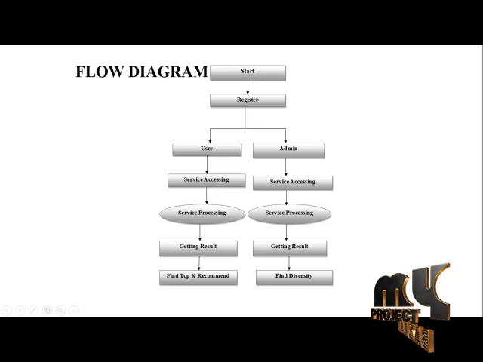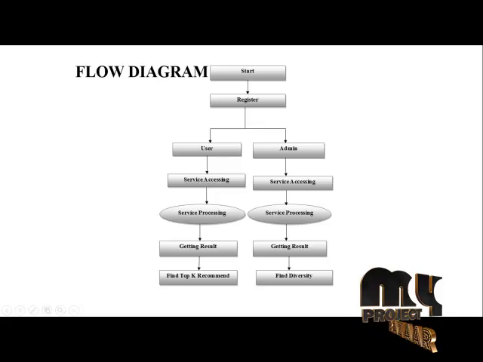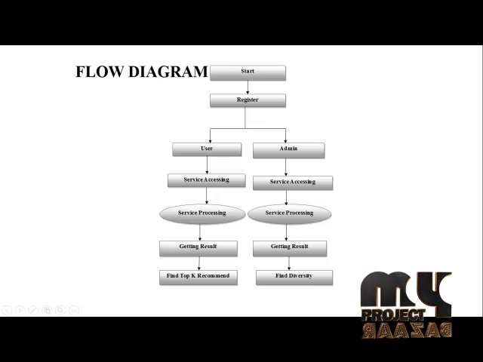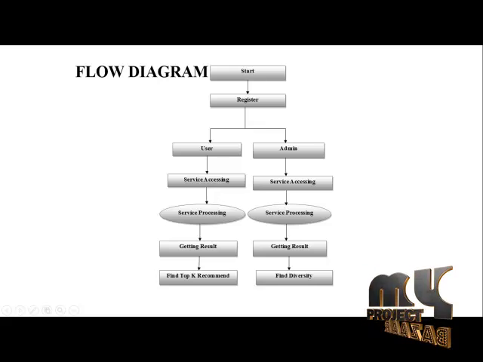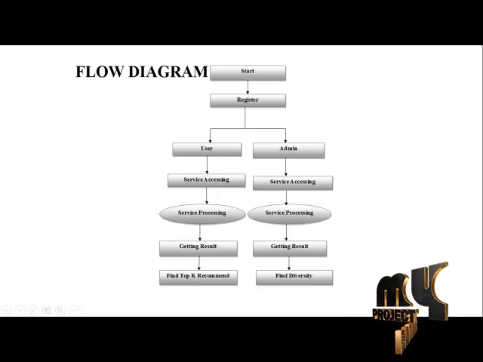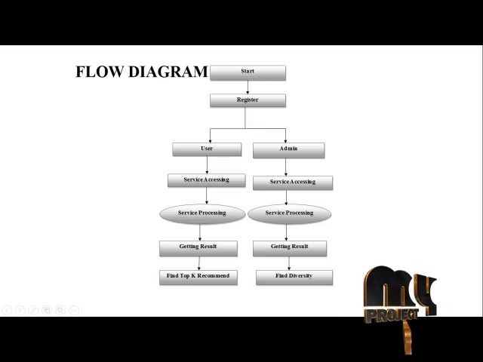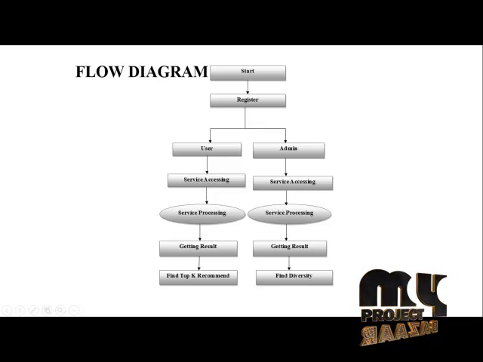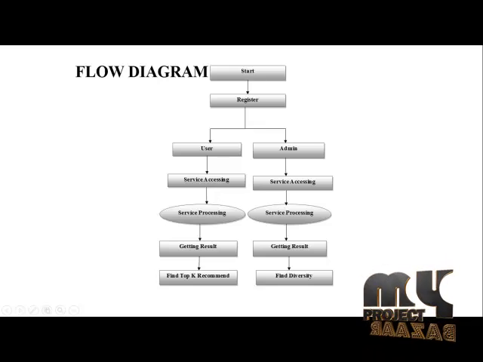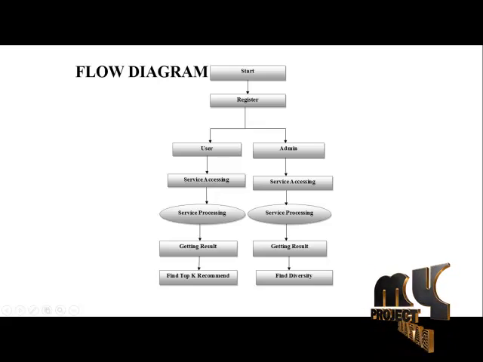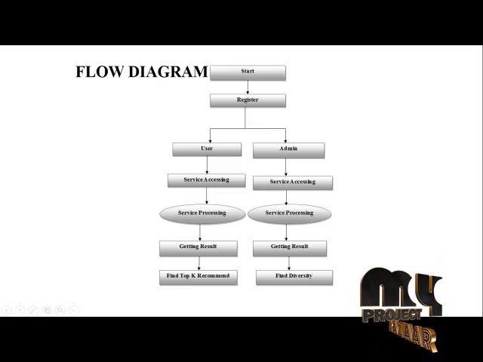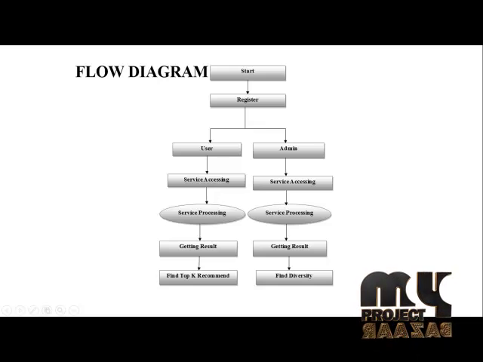After registering, you have to log in to the user domain. The user domain has separate services available in the service accessing process of the user process. After that, we get the user profile details, and then we view the top key recommendations, and we recommend to other people within that network. The recommendation will be improved based on what others recommended. The product rating will increase, and the product ranking will increase based on the recommendation.